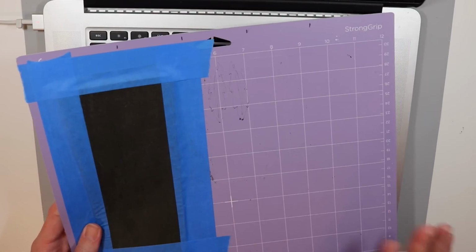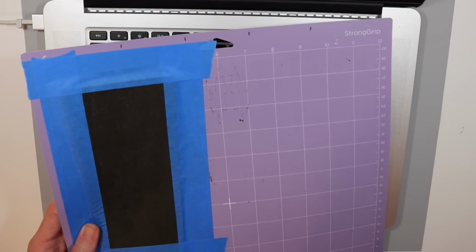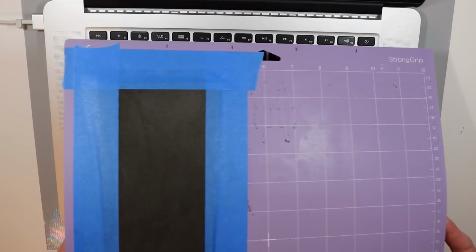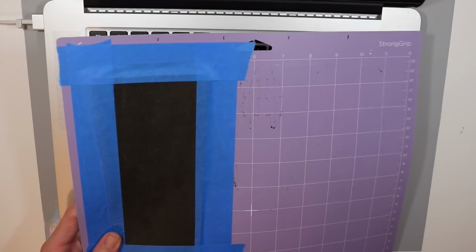Once I get this cut in the Maker, I'm then going to take off all the excess. We're gonna flip it over and we're gonna put it into the Cricut, which one is that? The Cricut Air 2, that one, to do the actual foiling with, but we'll stop in between the Maker and the Air 2.